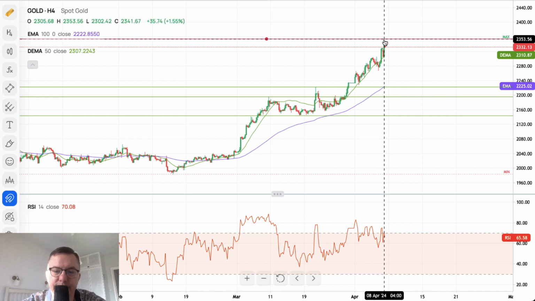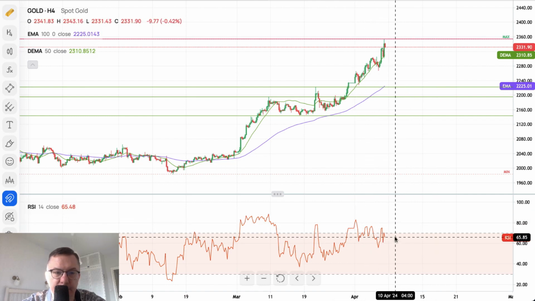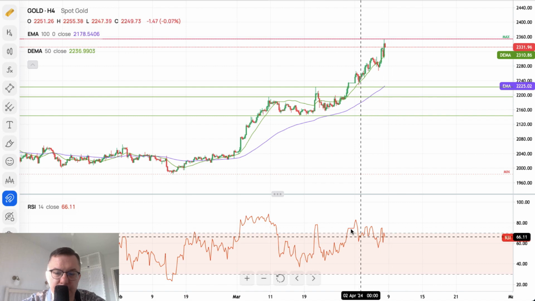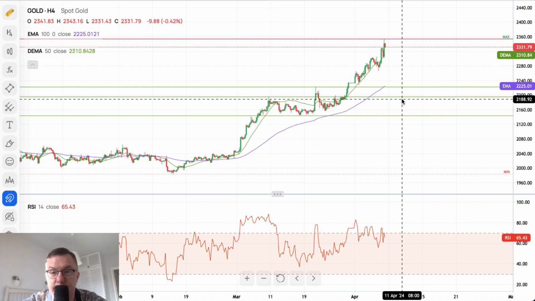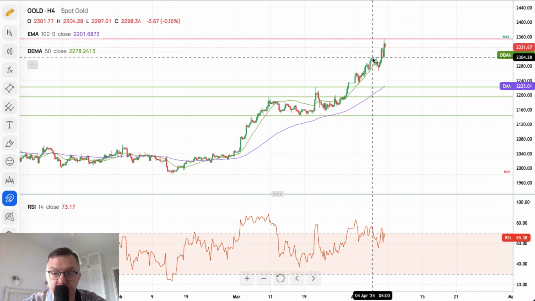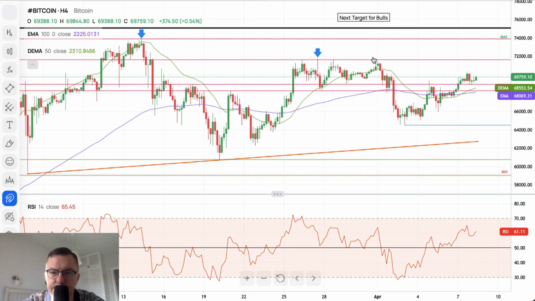It still looks like bulls are in control of this market. On the RSI, the momentum is strong, the momentum is positive. We are hovering around the level of 70, which indicates the trending market, basically, right? So the outlook is bullish. Eventually, some kind of technical support is located at $2,304. Last but not least, let's take a look at the Bitcoin.